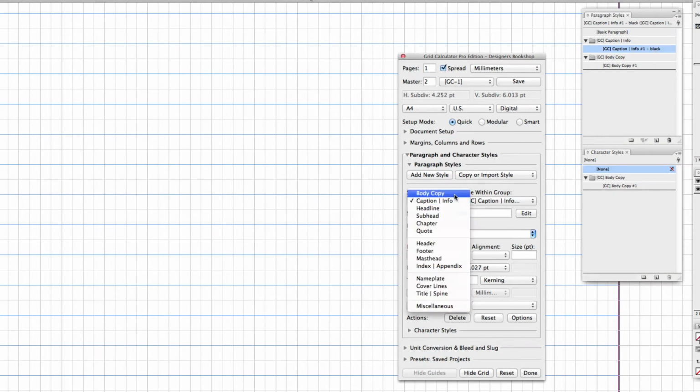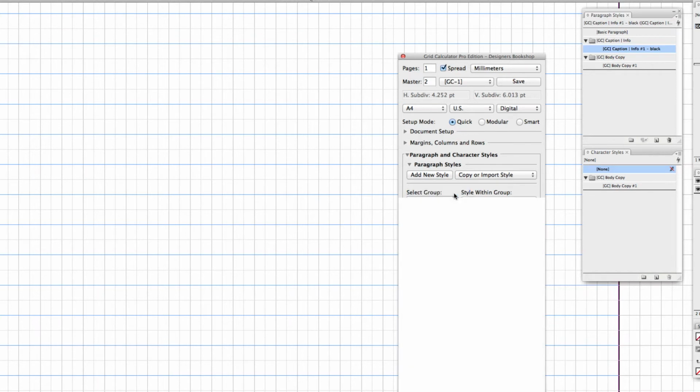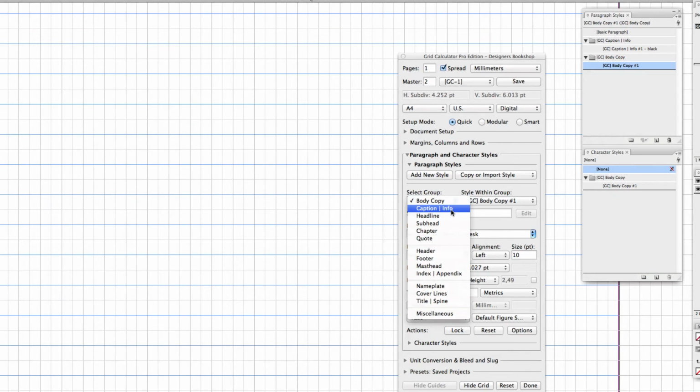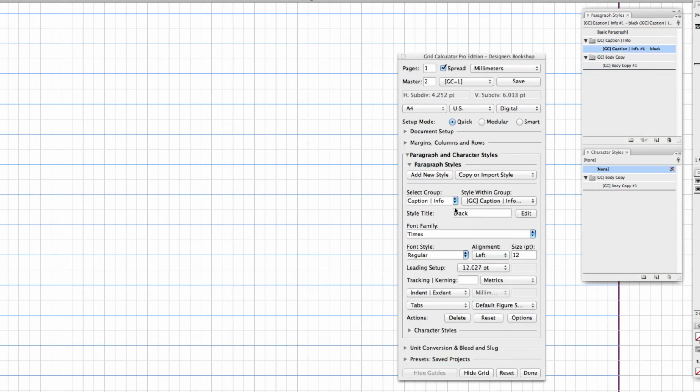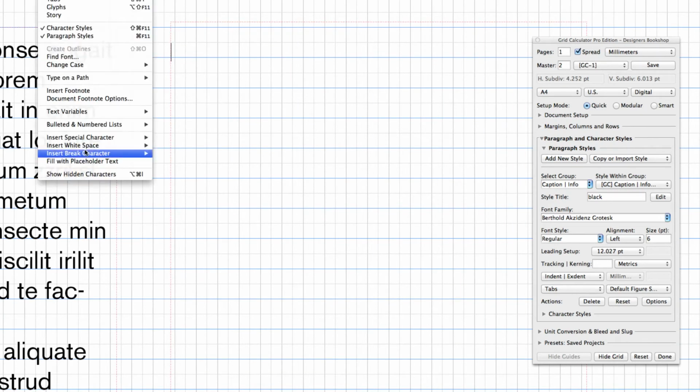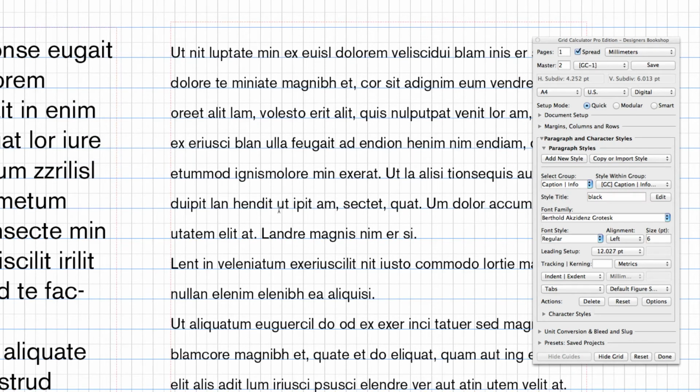Now, if I want to go back to the body copy, I can go in here, and I can make my settings again, and then navigate to whatever style I want to edit. But now let's edit this. Just going to apply some text here.